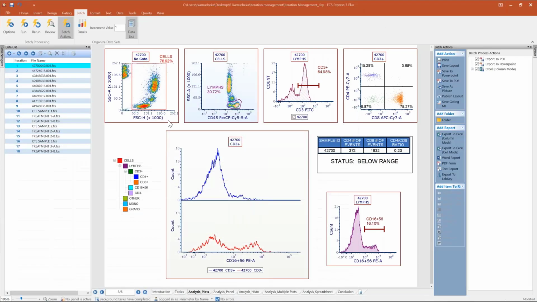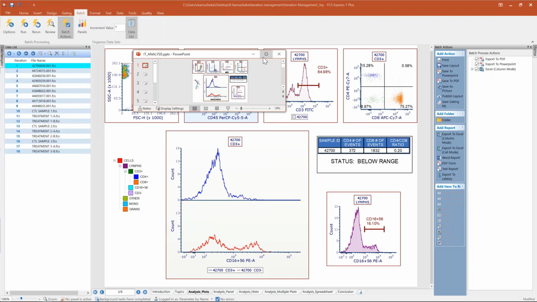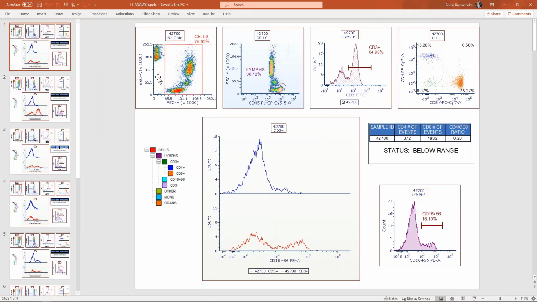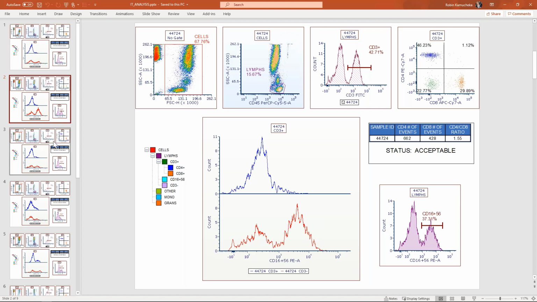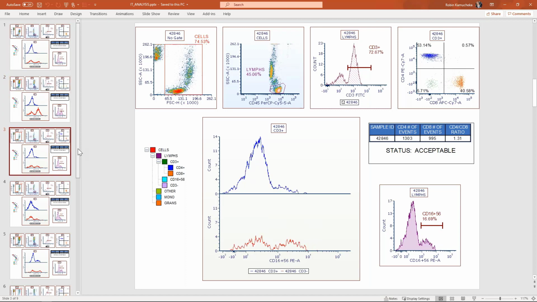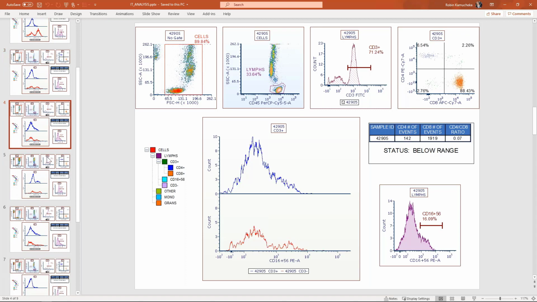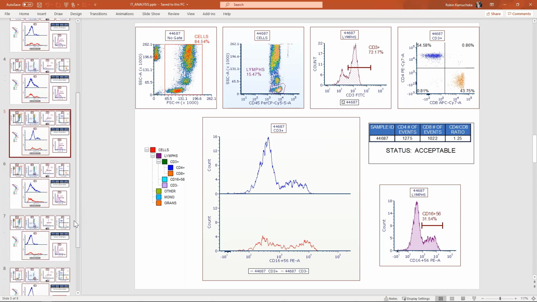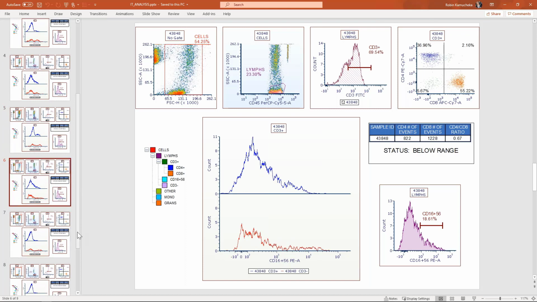Let me go ahead and minimize that. And now I can bring you over to the PowerPoint. There we go. So PowerPoint looks almost exactly like FCS Express, so I know it can be hard to see the change here, but as I go down, you will see that I have that third page for each data file that was selected to be run for that batch processing. Each data file has its own page, so we'll just go through those quickly here.